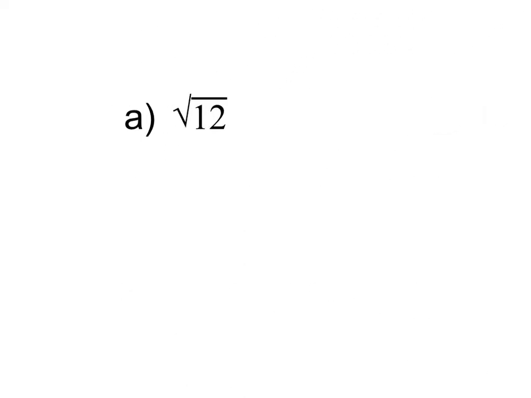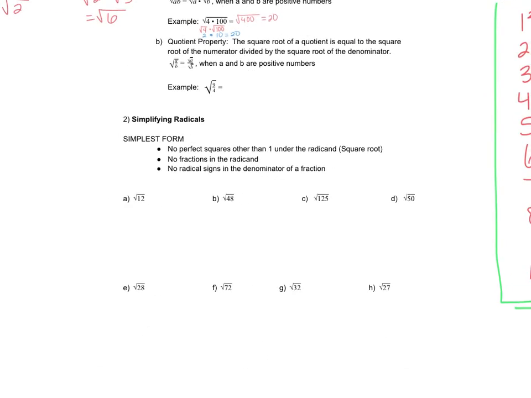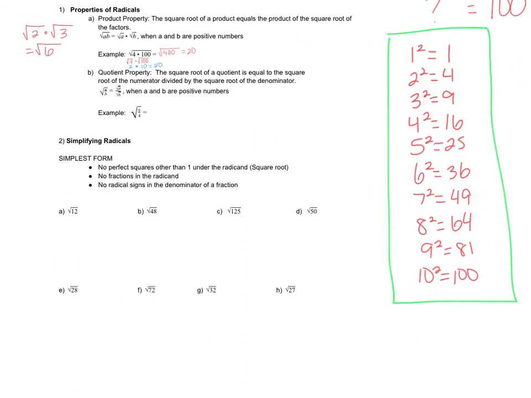Okay, so this one right here, square root of 12. Whenever you're doing this, is 12 over here on the right side? No. So you cannot take the square root evenly of 12. It's going to be an irrational number, so we don't want that. We're going to simplify, is what it's called. Whenever we're simplifying, we're going to figure out which one of these perfect squares goes into 12 evenly. And you're looking over on the right column. So which one goes in evenly?